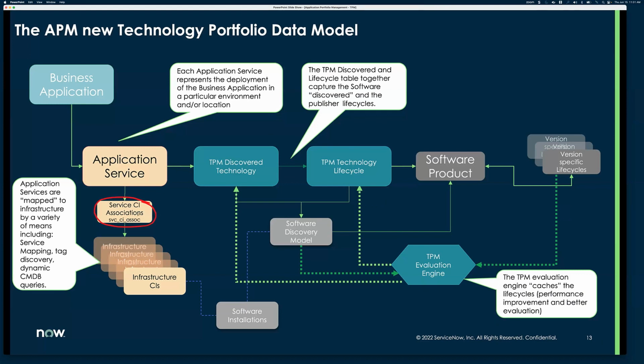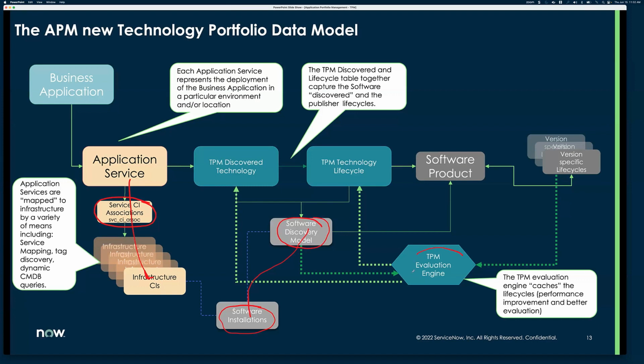As I said, multiple facilities throughout the system. Originally, this was used as part of event management, but now it's used in incident, problem, and change to understand impacts. And of course, we use it here. So this is how we find the servers. On those servers, we have software installations. The software installations get normalized into software discovery models.